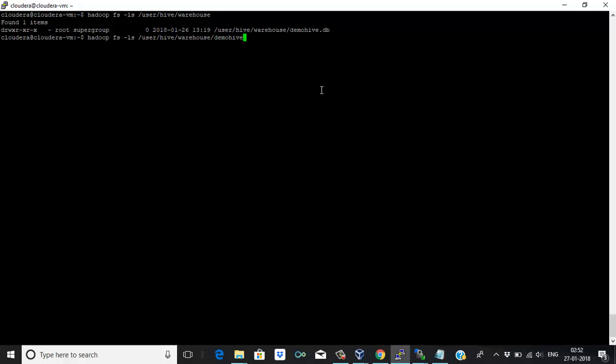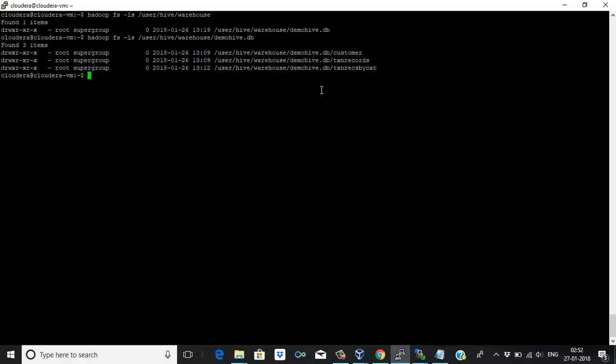We need to go to the Hive warehouse, which is at /user/hive/warehouse, and inside it we have one database called demo_hive, with the extension .db because it's a database.